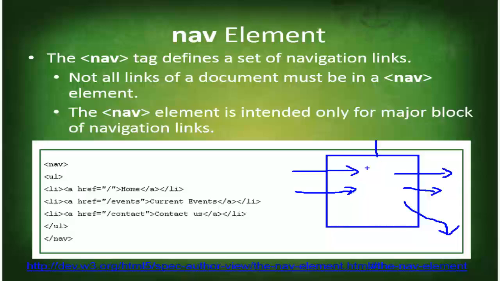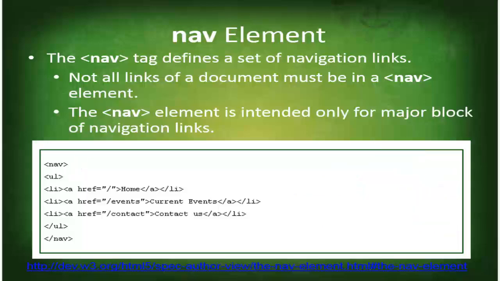So how do I tell the search engine that even though I have some links to bad sites, junk sites, they are not my navigation? My navigations are only the professional ones. How do I do that? I have to put all of them as part of my navigation, so that the search engine knows that even though there are other links, these are the ones which are major links.